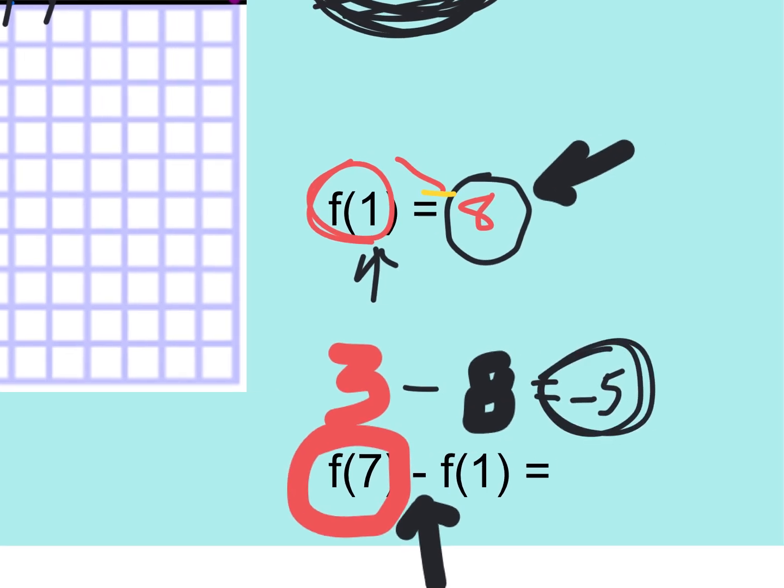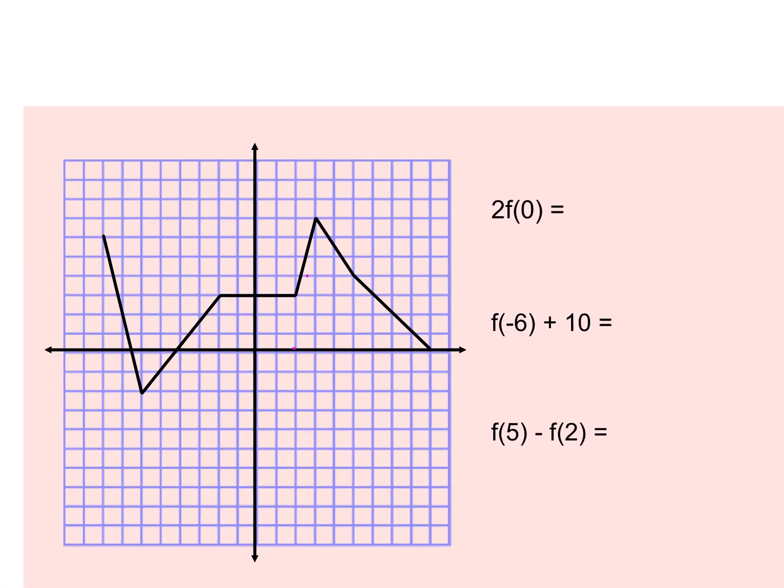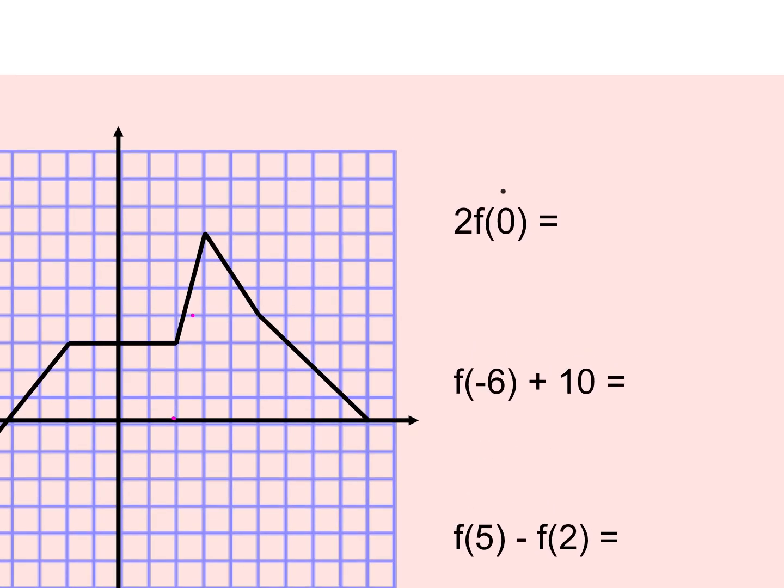All right. Moving on. Same exact process. I can tell this is not easy for you guys. Either that or I'm just getting really unlucky on the people I'm calling on. But that doesn't usually happen. So, give it your best shot. Figure out f of 0. Hint, I told you x is 0. And then whatever that answer comes out to be, times it by 2. So first figure out f of 0 and times it by 2.